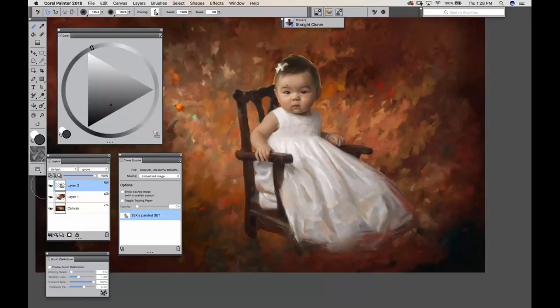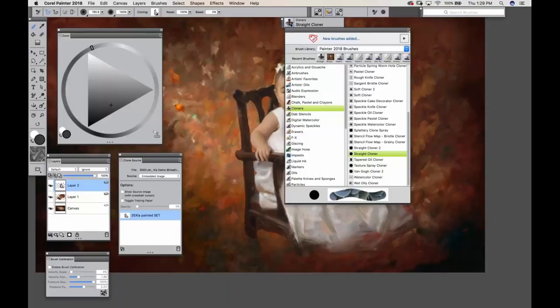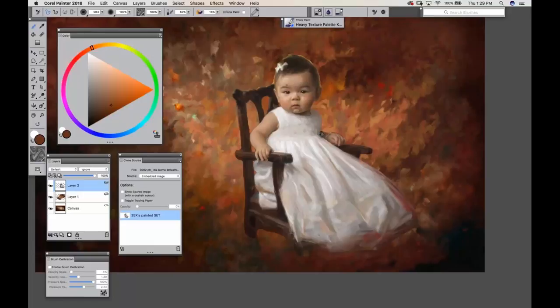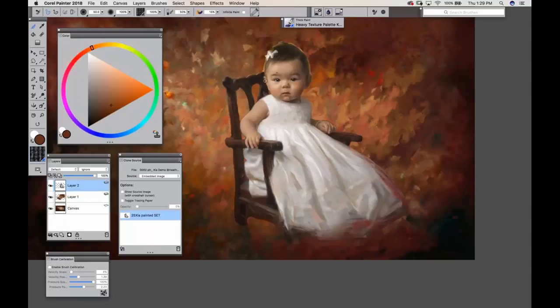So now that I've got my canvas, my background, and my little bug, I'm going to take some fun brushes. And let's go into some thick paint brushes now that we've got our document set up. And I'll take questions in just a minute, because goodness, we're flying through time. Let's go to Heavy Texture Knife. So Heavy Texture Palette Knife, I'm going to hit Reset. And I'm going to make sure I'm on Artist Canvas because typically my workflow has that set to Artist Canvas at all times.